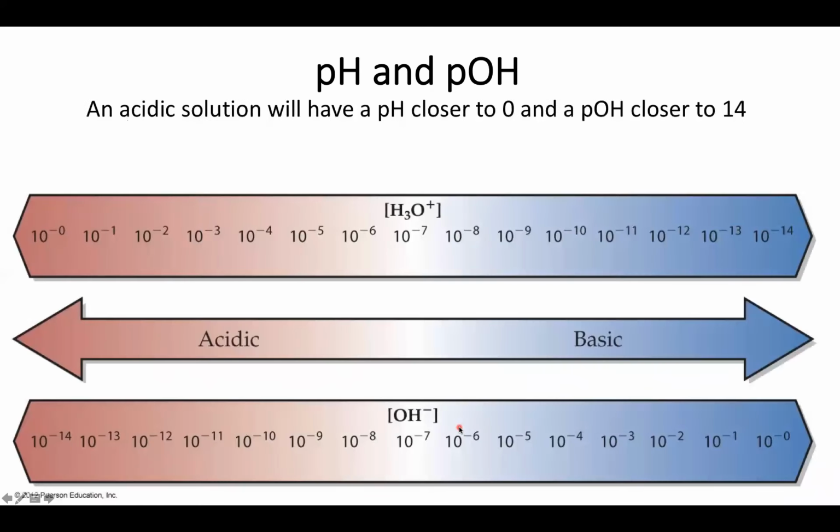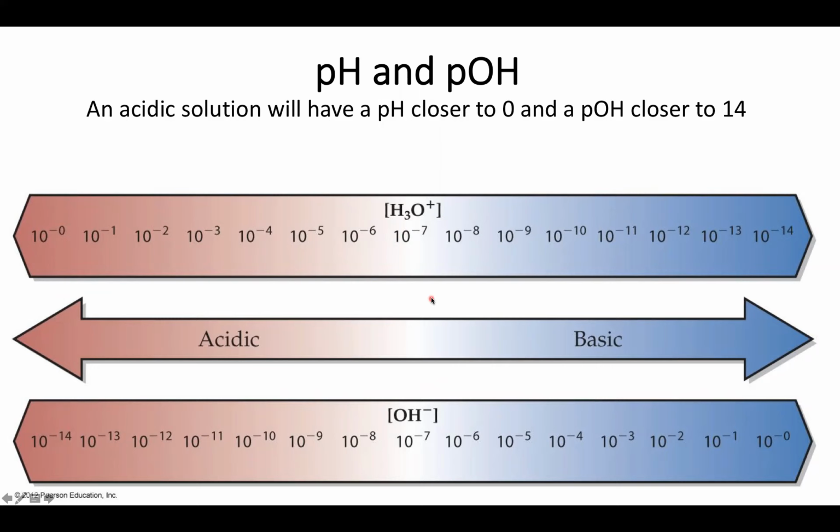And so we can go ahead and take a look at the kind of broader scale. So if I've got a hydronium concentration of 1, this means I have a pH of 0 because 1 is the same as 10 to the negative 0. And this is going to be very acidic. I have to have a lot of acids dissociating to release that many free protons. However, if the pH is 0, this means that my pOH will be 14. So again, these will end up being linked.